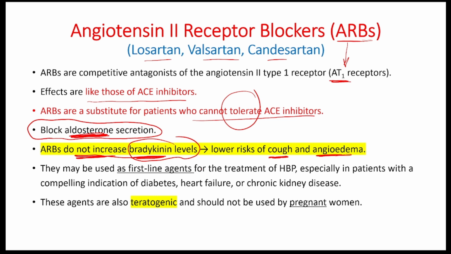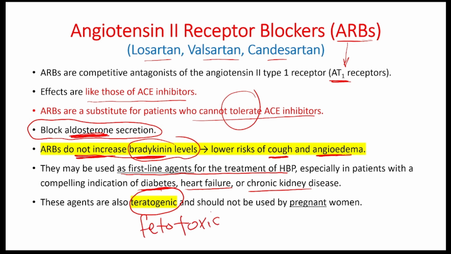Okay, so these medications are considered a first-line agent for the treatment of hypertension, especially in patients with accompanying indications such as diabetes, heart failure, and chronic kidney disease. Also, these medications are considered fetotoxic or teratogenic and are not allowed during pregnancy. Valsartan, candesartan, losartan: we need to remember the suffix, sartan.